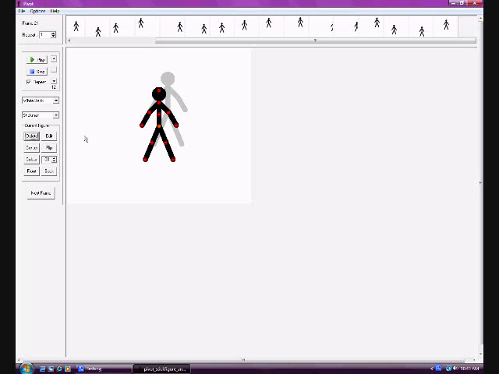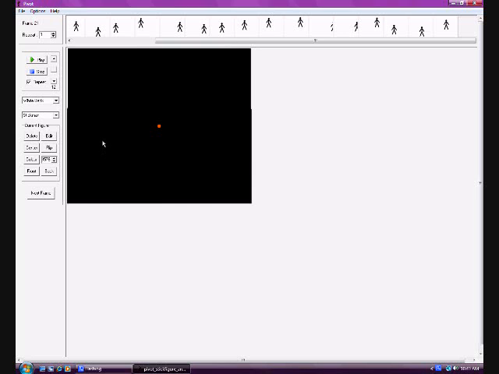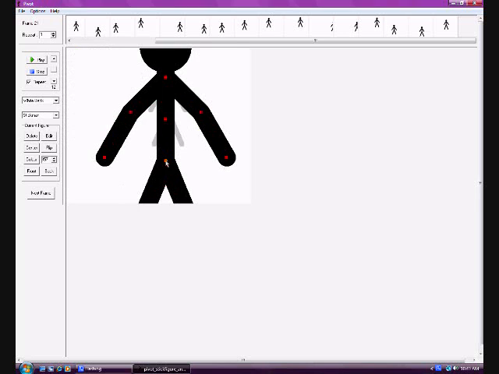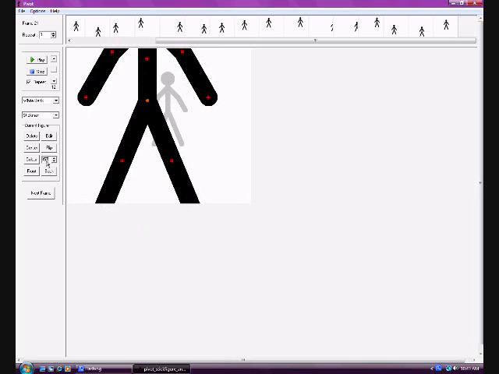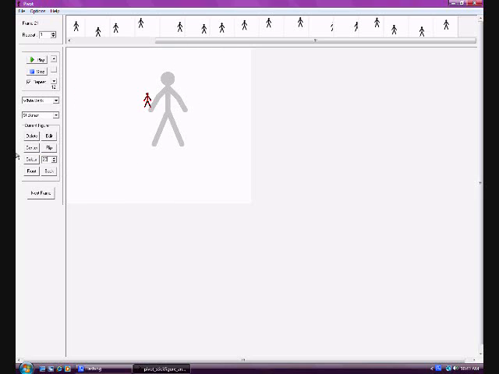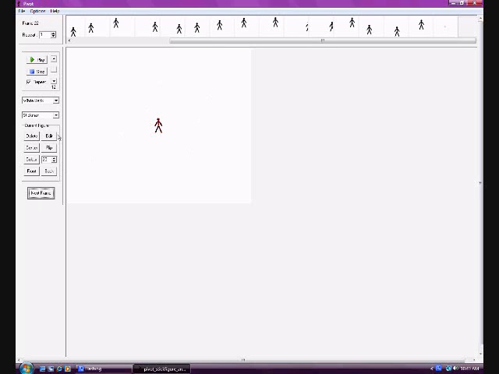Now this right here controls the size of the person, so you can type in whatever you want, like, okay, that's a little big. Sorry about that. So now you see he's bigger, or you can make him smaller, and he's smaller. Okay, and then if they're smaller though, it's a lot harder to work with because you can't really grab the dots as easy. Okay, there you go. So, anyways, now we'll bring him back to 100, which is what he was already at before.